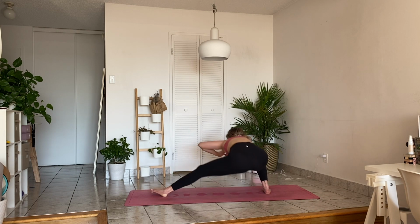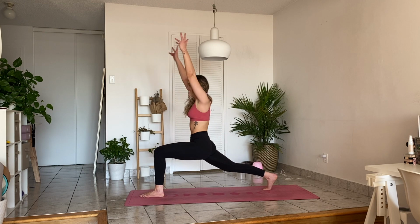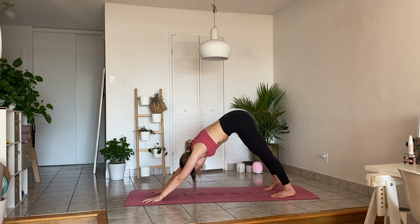Take a big inhale, lift up, come back to the high lunge. Exhale, put the hands back down. Walk it back, now we're in downward facing dog.